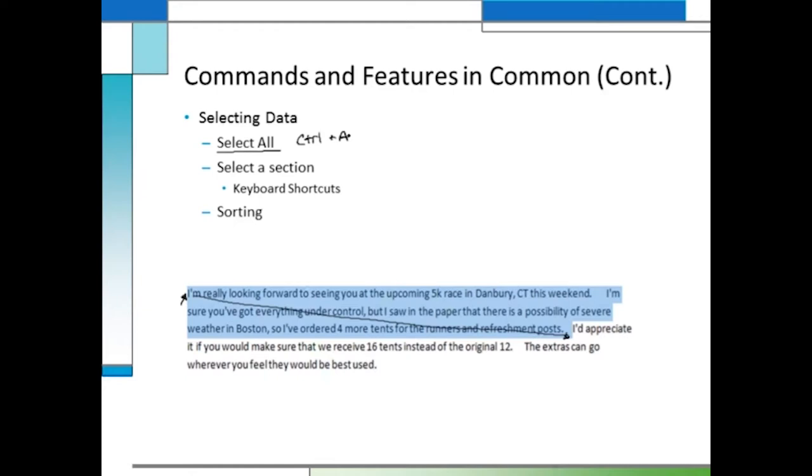So I covered how to select a section. Another way you could select a section is to just click in at the beginning, and you get that blinking cursor. At least that's what I'm trying to make it look like. I can't make my lines blink, but that's a blinking cursor, which is basically your edit point, right, where you're going to start typing. And then hold the shift key down. So this is important. With the shift key plus your arrow keys, you can then move your arrow keys up, down, left, or right. So if I wanted to select this one, I would start with clicking here to get my cursor. I would use the down arrow to get down to this line, and then use the right arrow to continue to highlight all the way to the end of where I wanted my selection. And then let go of the arrow keys, let go of the shift key, and you have that information highlighted.